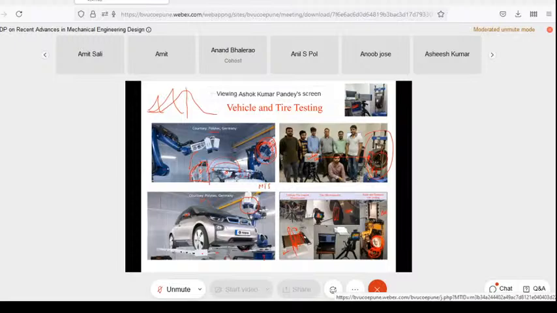Of course, there are many more individual test setups which will help you to test, I guess you will find them in many labs and all, and you can explore that. But more or less, how you do it for a whole vehicle and how you do it on the tire, these two things are quite important. That's what I tried to cover over here.